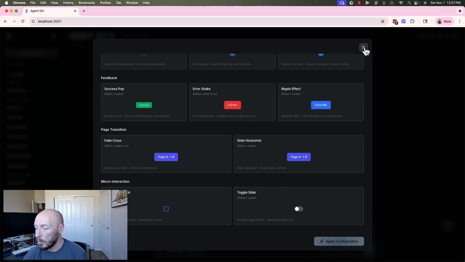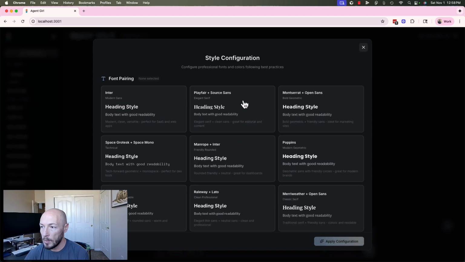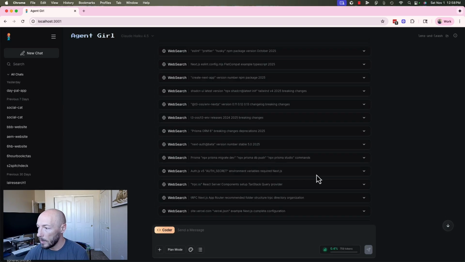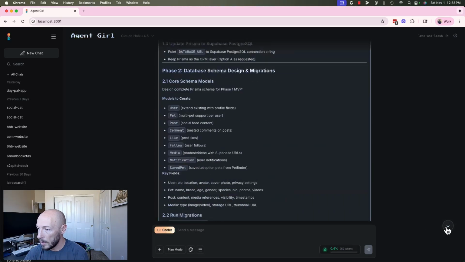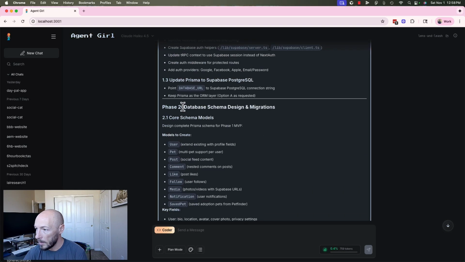So pretty much at that point, you have an entire foundation set that is built and ready to go. So it's using all of the latest different software, latest elements of Node.js, all of it. It pretty much gives you a foundation to start building an entire project out where you really don't have to think about anything. It's all done for you here. So it pretty much created everything out here. It gives you the breakdown of everything.